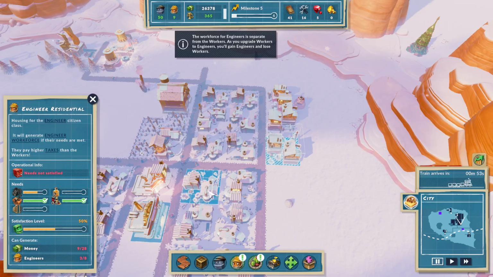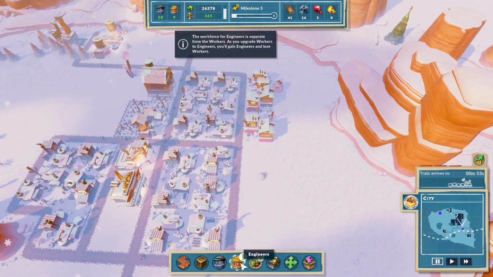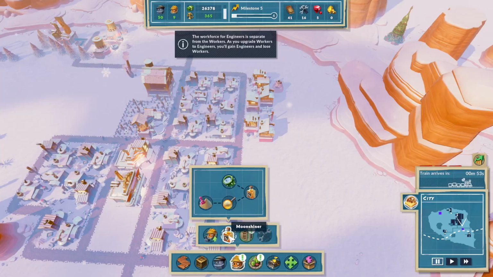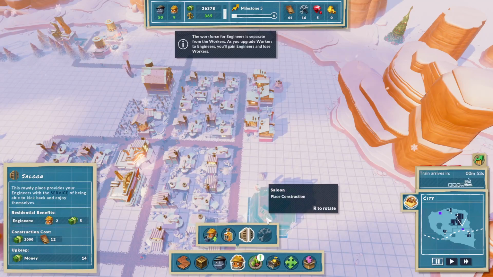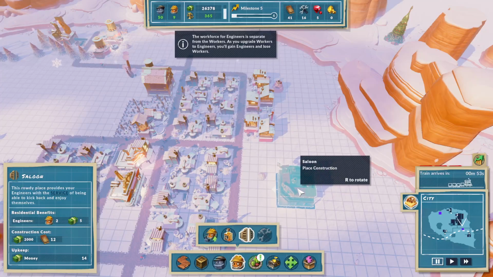See, 9 of 28. Here you're only going to get 25, right? So we need to get saloons. Moonshiner. Look at this. Wow, this is really complex. And we also have a saloon, which is not complex at all. All that it does, basically, it's engineers' service of being able to kick back and enjoy themselves.